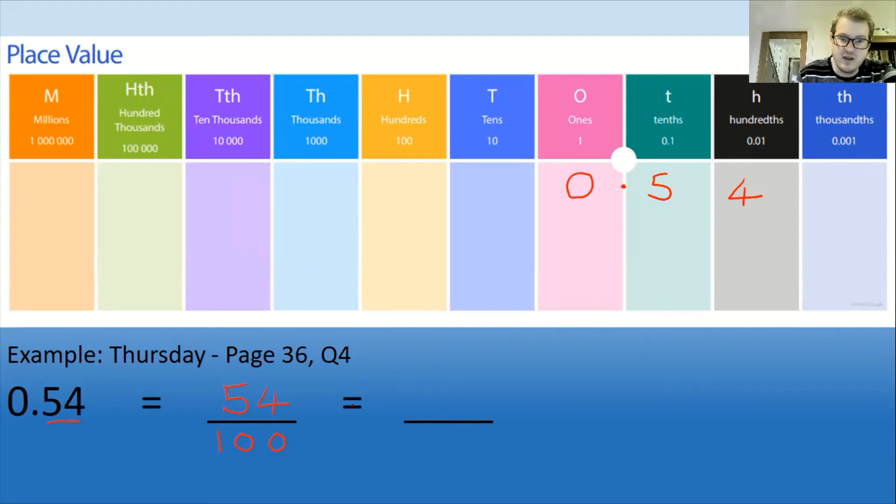And obviously I've got another little equals here because hopefully some of you have picked out that actually that can be simplified. Because they're both even numbers we can half them both. So a hundred divided by two is fifty, 54 divided by two, you could divide fifty by two is 25 and then divide your four by two which is two. So 25 add two is 27 fiftieths. Work through them and as I say you might want to use the place value grid on the board. You can pause it when it was blank if you want to have a blank one to use. Don't worry if you do struggle with them because it does get a little bit tricky on Thursday and Friday, just do your best.